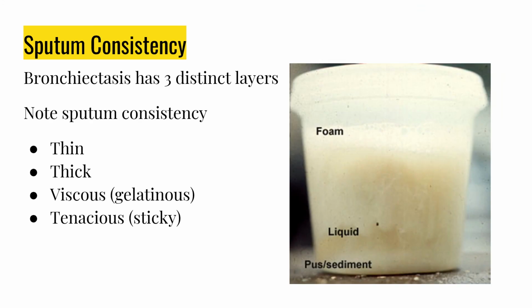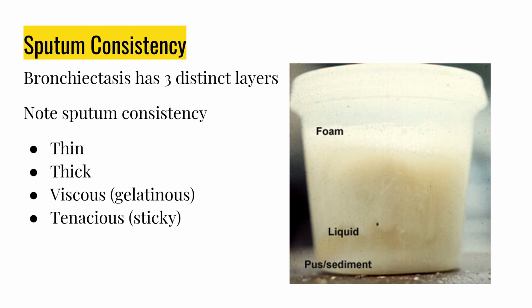All right, consistency. That is something that we definitely talk about. It may be thin or foamy, thick, viscous, which is more gelatinous, and then sticky, tenacious. That's like the worst. Hydration status can definitely influence their sputum. And you think about our COPD patients that are often, especially end stage, kind of undernourished. I don't think we go over nutrition in patient assessment, but we will in advanced patient assessment. They're malnourished, they're often dehydrated, and so their sputum tends to be rather thick.